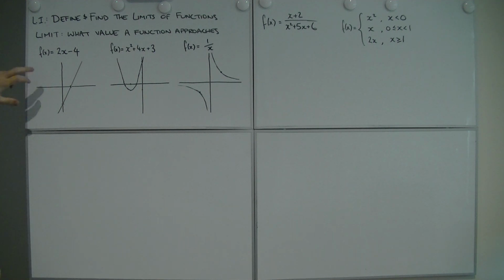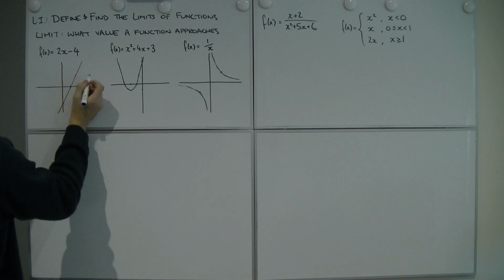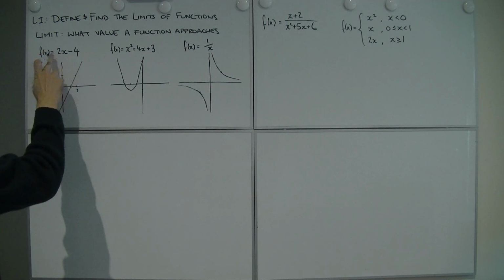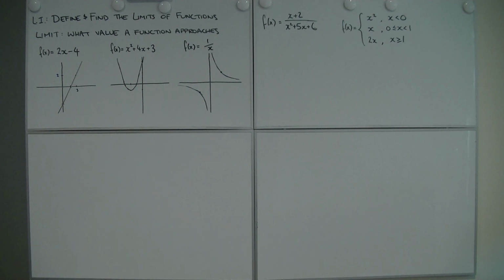We're going to go left to right eventually. Cool. Function 2x minus 4. Hopefully we can draw that by now, because if we can't, we're really in trouble. Brilliant. So I've got this. What I want to start talking about is, what does this function approach if, let's say, x is 3? So, we'll say 3 is going to be back here somewhere. So we've got this. Where am I ending up? Well, if I just put 3 into this, 2 by 3, 6 minus 4 gives me 2. I'd get 2. And literally, we can stop there for this.